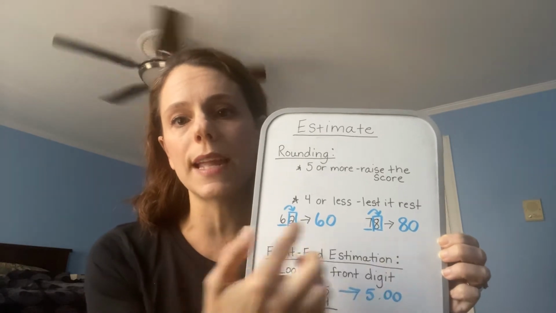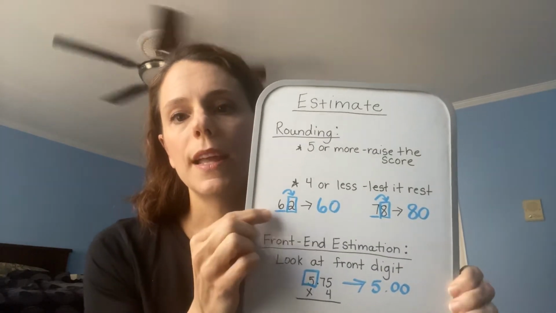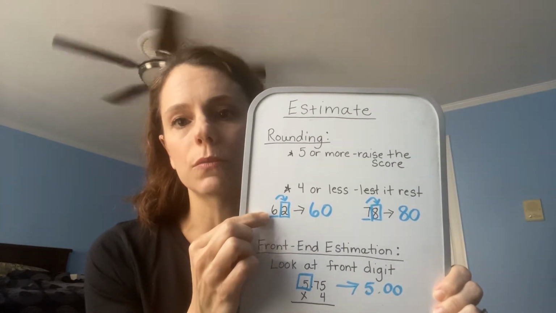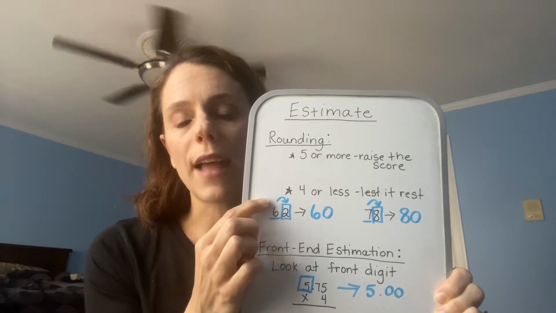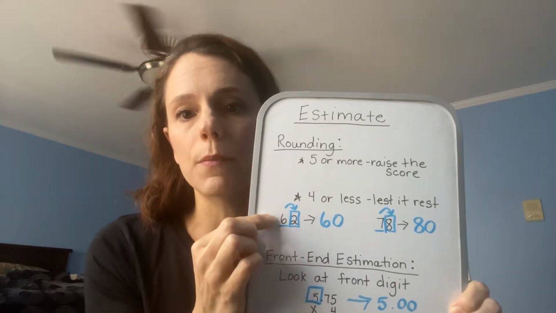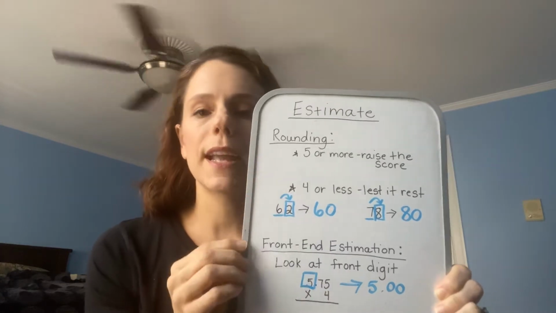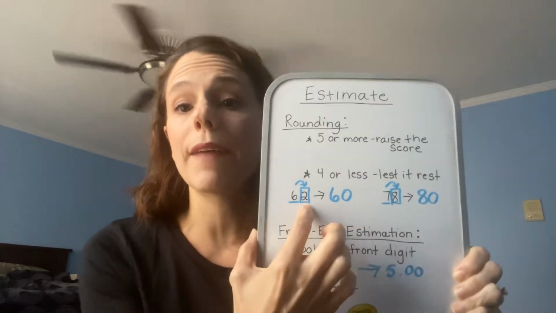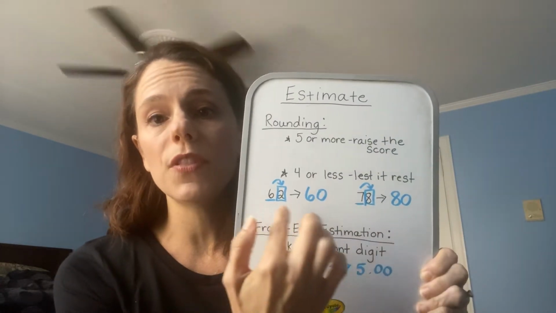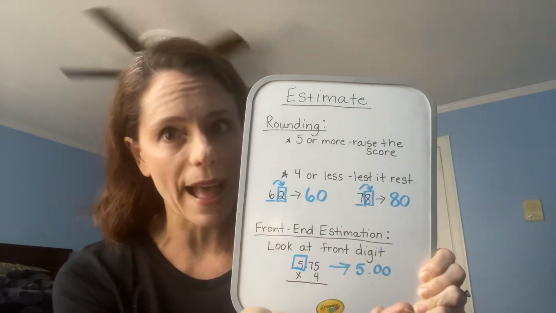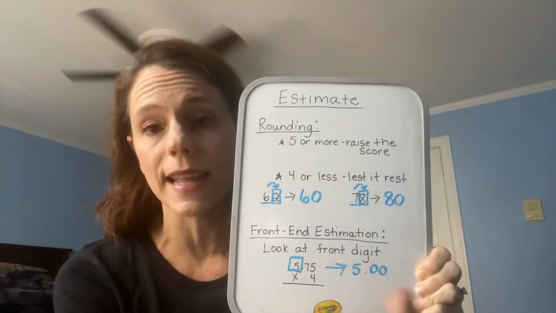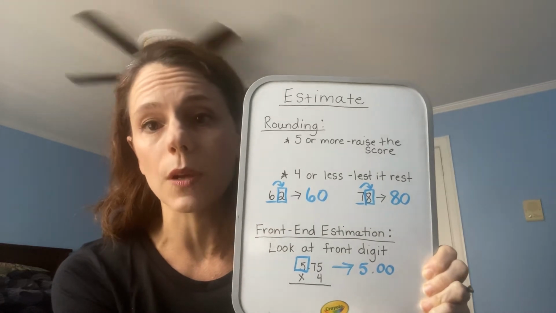So look at the two examples. These are just two that I made up. If you've got the number 62, you're going to look at the number to the right. So you've got the number 6, and then you're looking at the number to the right, the number that I have the box on. If you want to put this in your journal, this is something that we have done before, but if you want to put it in again, go ahead and copy it, okay?